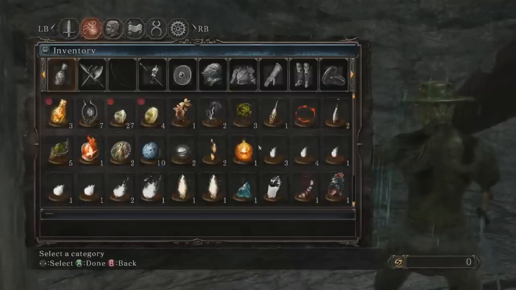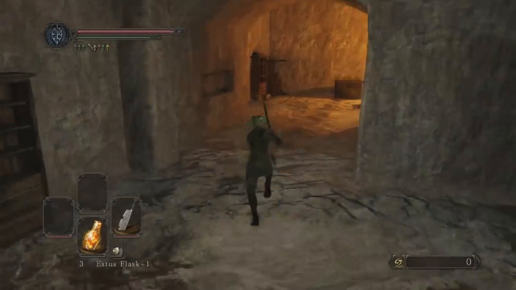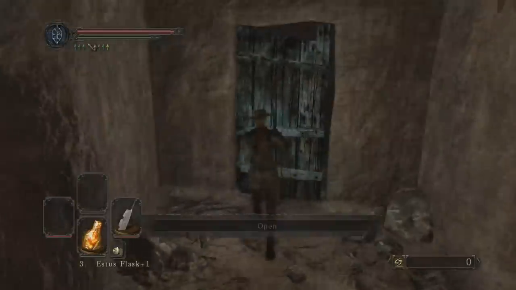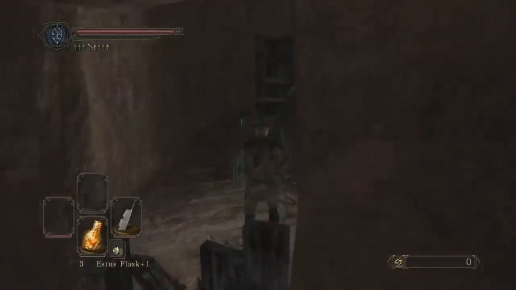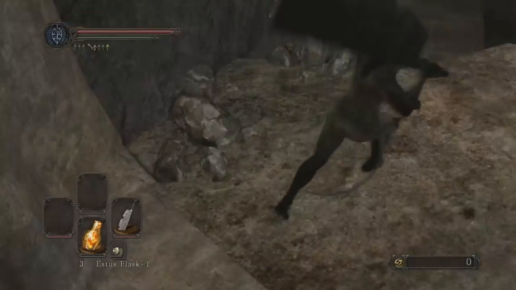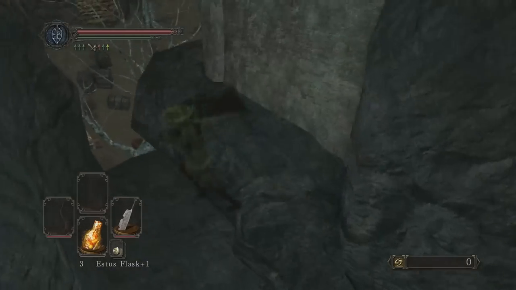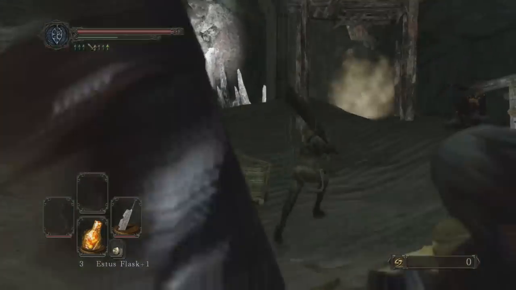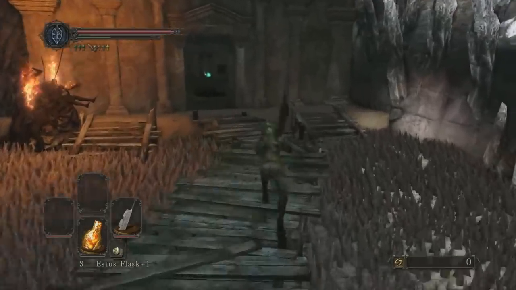I have 8 chunks? Whoa, what? Wow. Where can I get 2 more chunks without raising my soul memory? Where can I get 2 more chunks? Alright, sorry, 2 more large shards. I'm trying to think. There's gotta be a place.